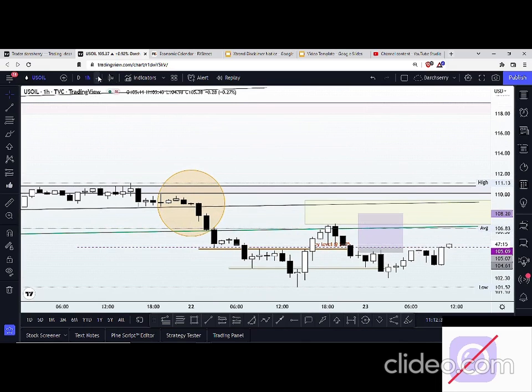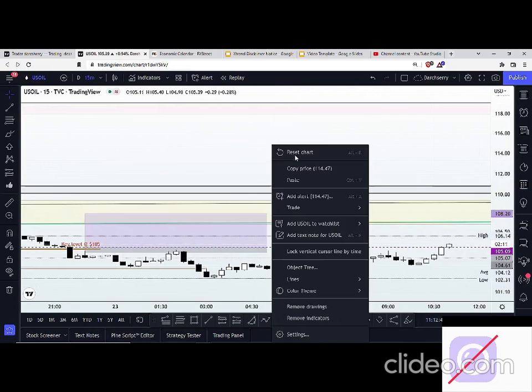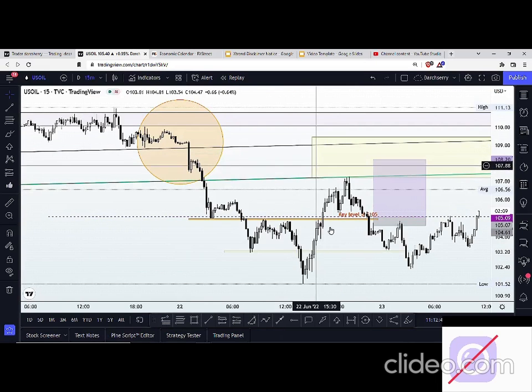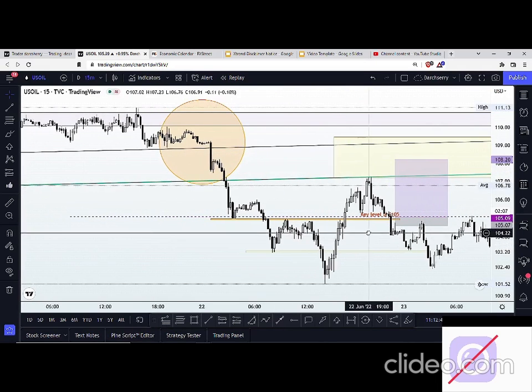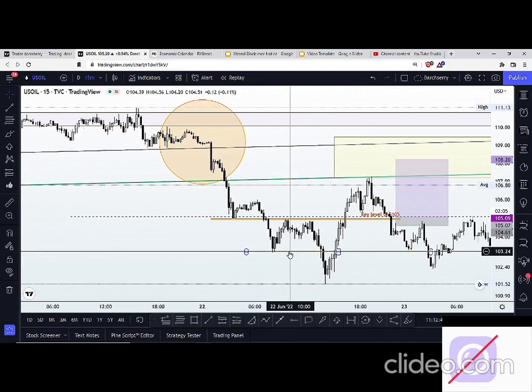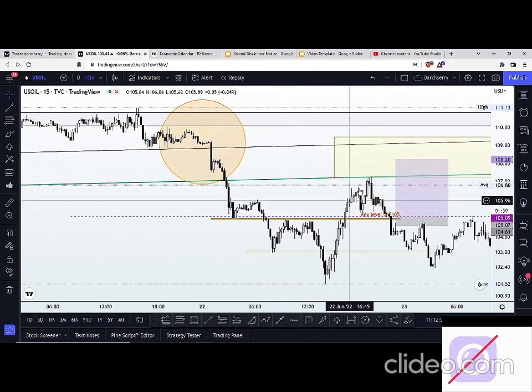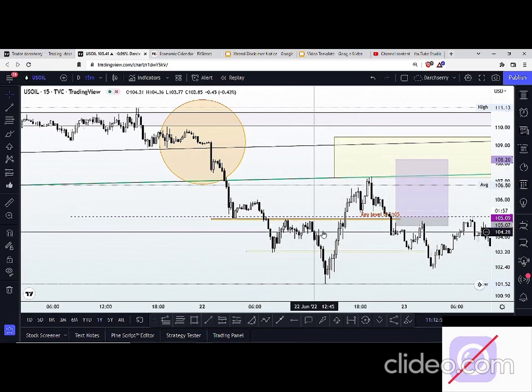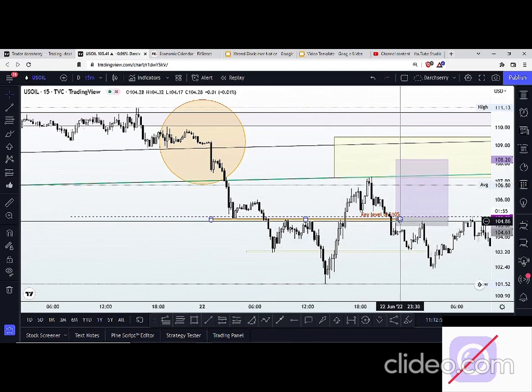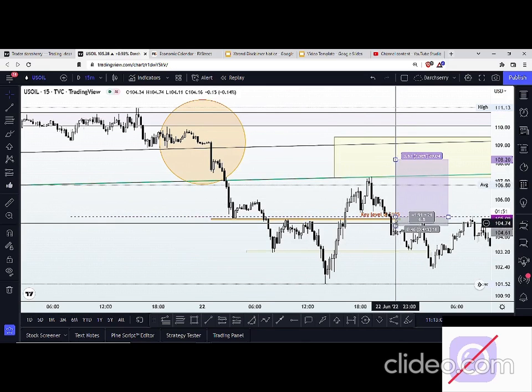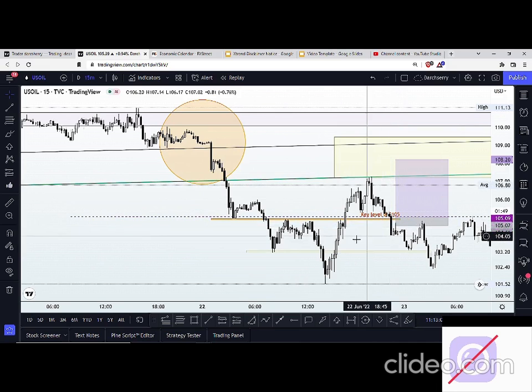When we scale down to the 15 minutes time frame, we saw something that looks more like a double bottom structure, which I said that if that happens, that is, if we do not have a breakdown of this 103.21 area, then we could take advantage of that breakout of structure, retest of the 105 level, then we can take advantage of the bullish momentum here on the lower time frame.